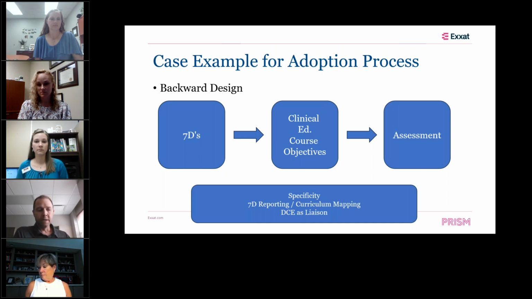And once that was done, I really needed an assessment tool that would have the specificity to allow me and my clinical instructors to be able to tell if my students actually met the course objectives as outlined in the syllabi, and also met all of those myriad content areas that we needed to make sure they were proficient in and entry level in by the time they finished their clinical experiences.